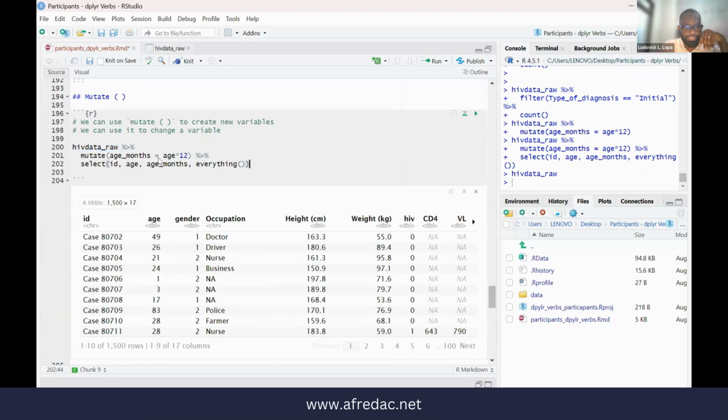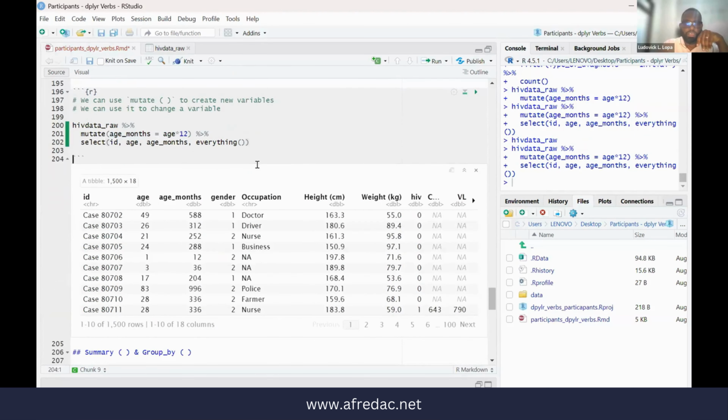But if you run this line, the mutate verb would have created another column called age_months, which will now make our variables 18 rather than the 17 that we had previously. So in this way, we have created another column that we didn't have previously.